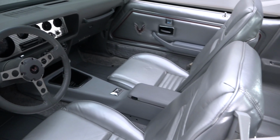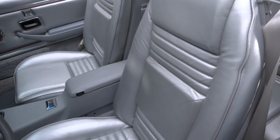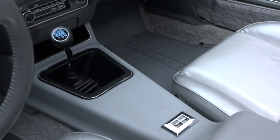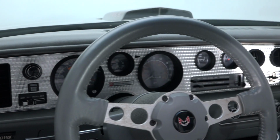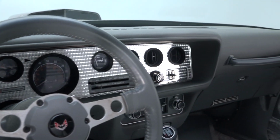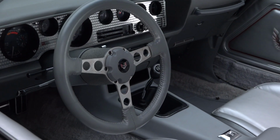Inside is a 10th Anniversary exclusive interior that looks fantastic. Firm and comfortable seats are nice metallic pieces that have the liquid cool appearance of wet paint. A clean console hosts power window switches behind a Hurst shifter. An engine-turned instrument panel frames crystal clear gauges above factory climate control and correct Cadillac-sourced audio. And an attractive Formula steering wheel tops an optional tilting column.